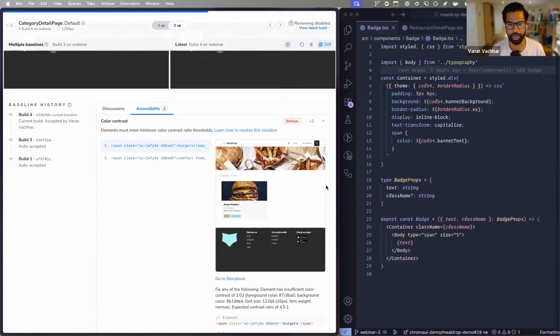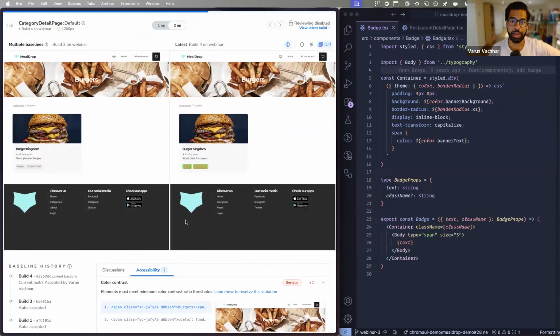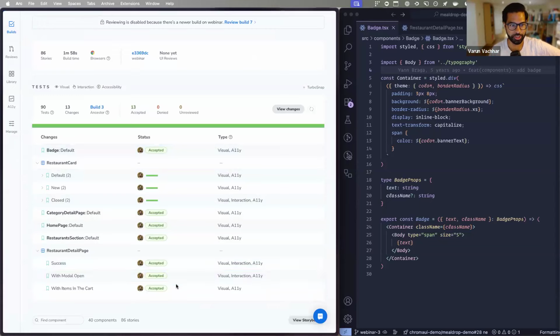And here we're at that page level again. You can see the more focused snapshot highlights exactly where within that page, that larger story, is the DOM node that's causing the issue. So I wanted to demonstrate the benefits of regression here. What I've done is in this particular build, I've gone through and accepted all of those changes. And what that means is this color contrast issue that we're introducing, we're adding that to the baseline of the badge component and all of these other stories.